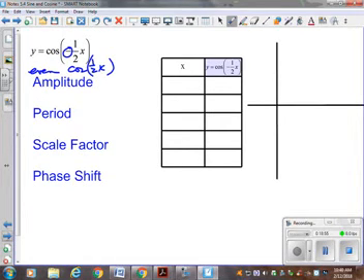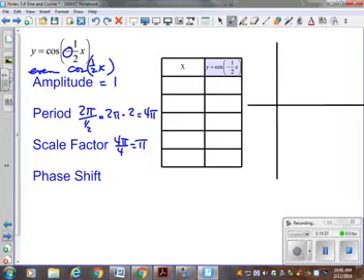What's my amplitude? 1. Now this time I got to go 2 pi divided by 1/2. That means I got to go 2 pi times the reciprocal. And my graph just got a whole lot longer across the x-axis, did it not? And then you got to take that and divide it by 4 because you always divide your graph into 4 equal pieces. And so we can number by pi's. At least we get to number by whole numbers.